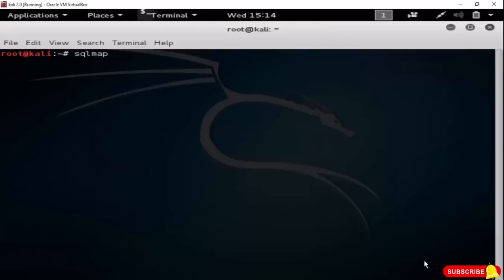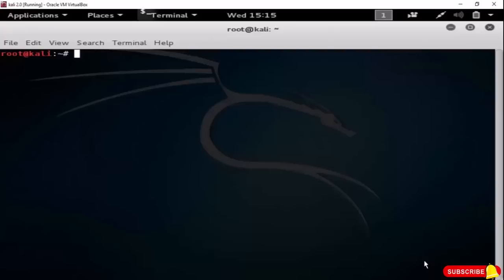We will start with what SQLmap is first. SQLmap is software that helps us to detect and exploit vulnerabilities in a database. Also, it will help us to inject some malicious code into that database, and it is open source software. So let's see how it works.